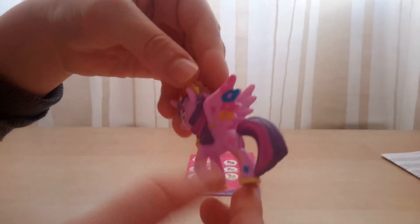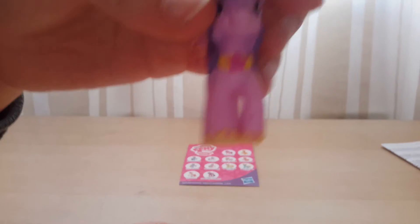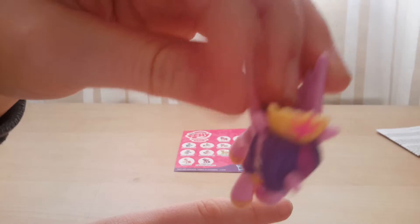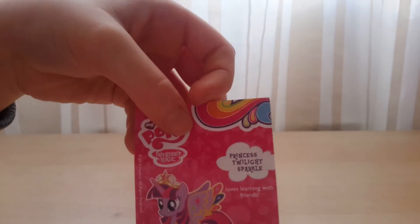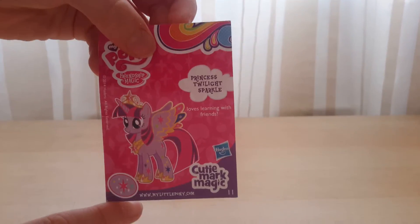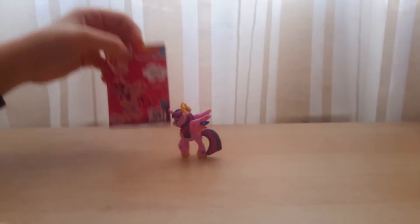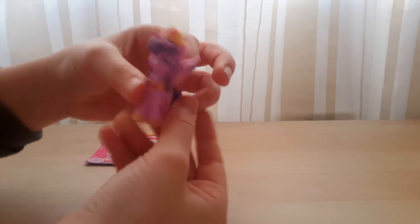She's really colorful and cute, and she has those little pony shoes — that is really cool. And she has her little crown tiara, or whatever you call it. She stands pretty well, and her card says Princess Twilight Sparkle loves learning with friends. That's really cool, I love her — she's adorable!